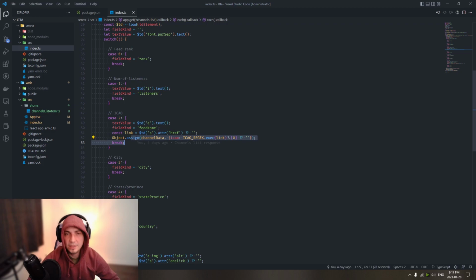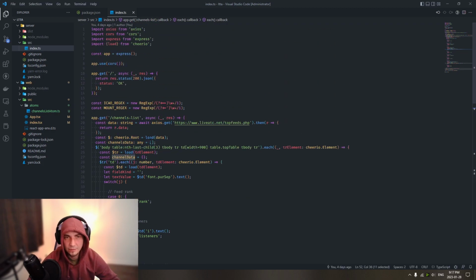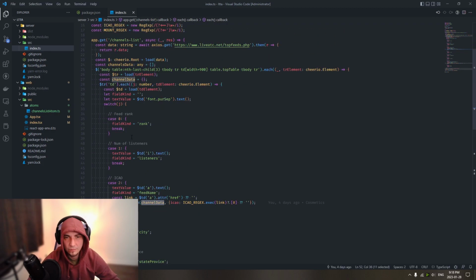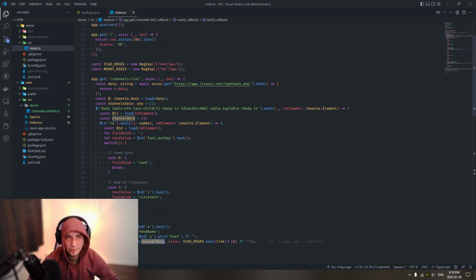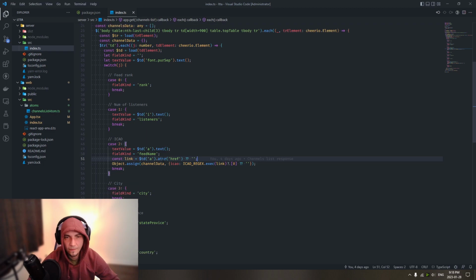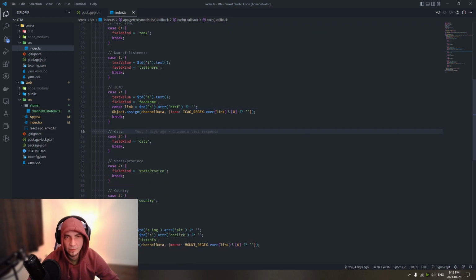At this point we are assigning this ICAO code to the channel data, and go to the next column.